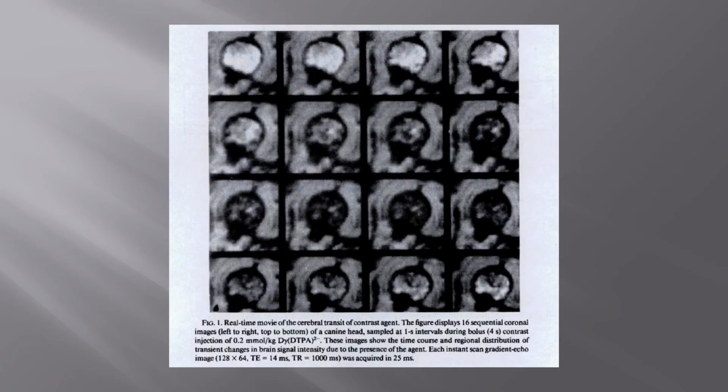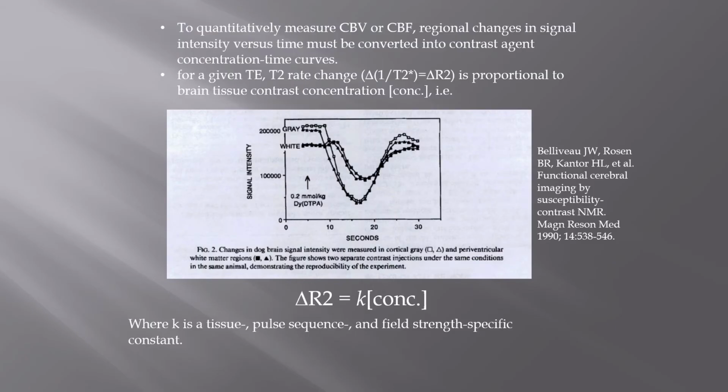They're looking at injecting contrast agent, and they imaged a dog's brain. And the contrast agent makes the signal drop out. So you're injecting an agent, and as we do today, we inject a gadolinium-based agent, and we're not looking at a T1 effect, but we're looking at a T2 star effect. We're looking at a darkening effect as the bolus passes through. So when the bolus passes through, you can measure the signal intensity on each sequence.